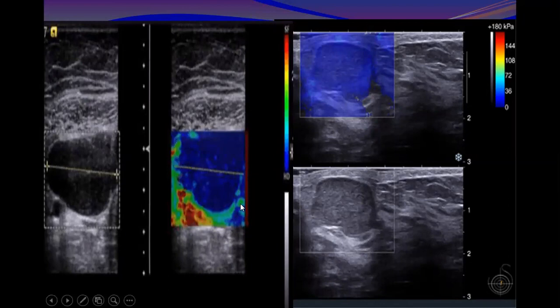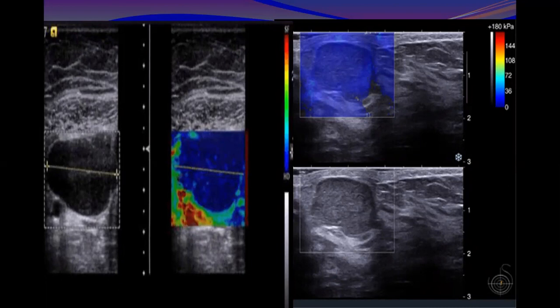I didn't see the map. So this is strain. Excellent, well done. Why is it strain?